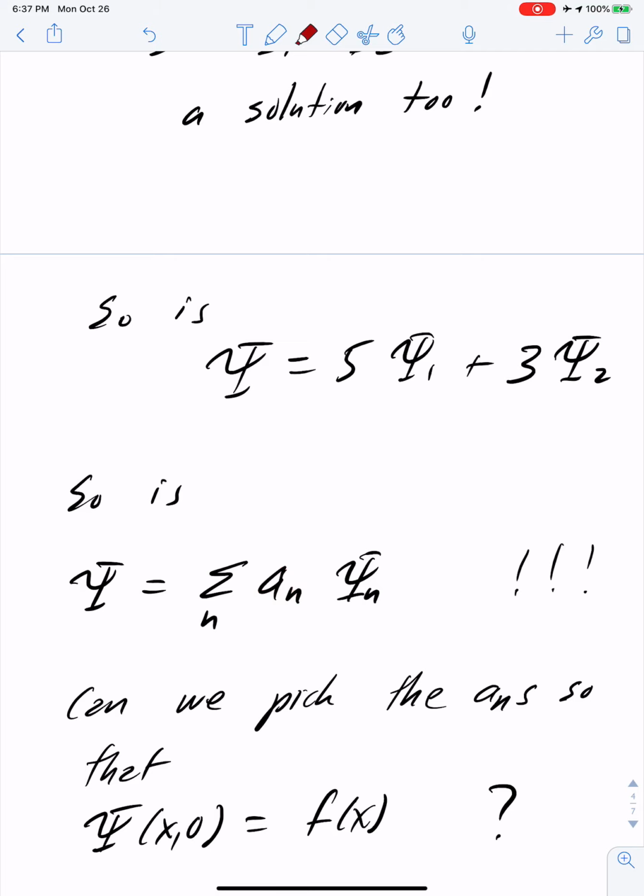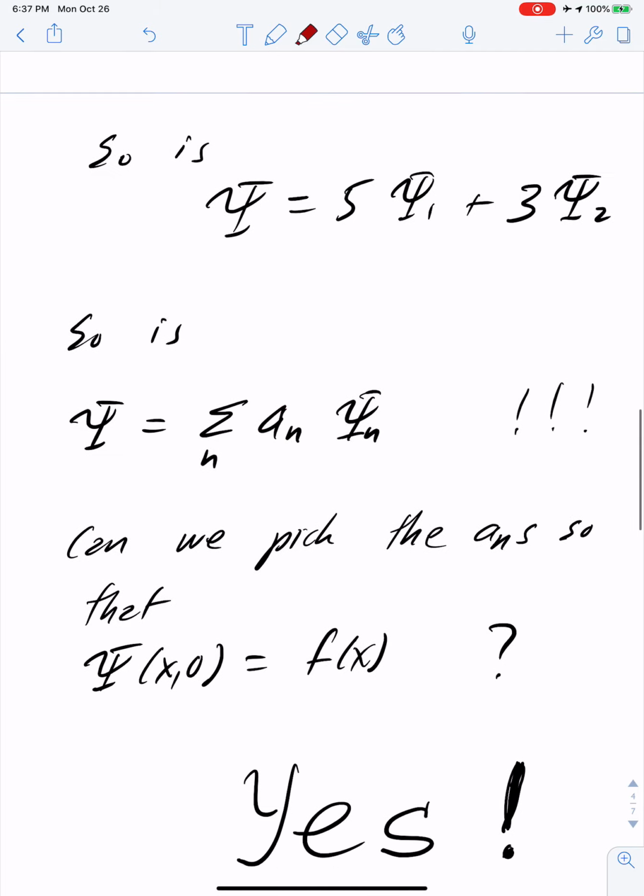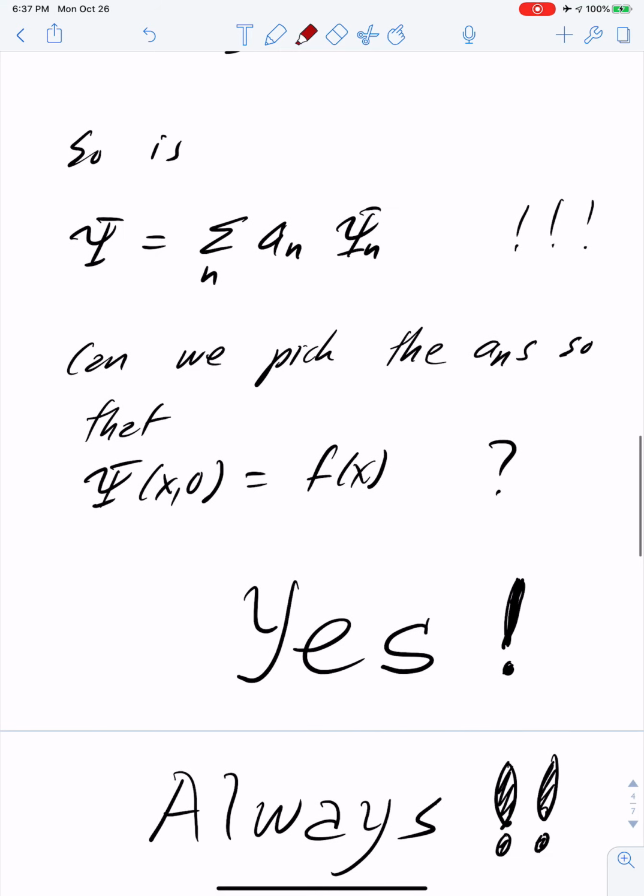All right. Now the answer to that isn't obvious, but we're not going to prove it, but it can be proved that yes, indeed, it's possible to do that. In fact, it's always possible. No matter what your function f is, you can always find a choice of the a sub n's that'll make this true. Okay, now knowing that that choice of a's exists doesn't mean you know how to get them.